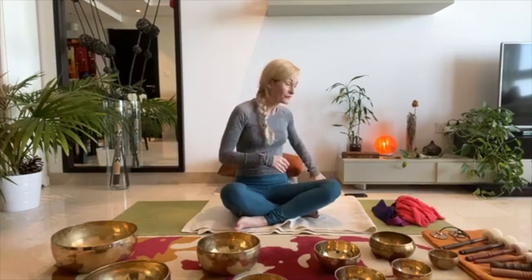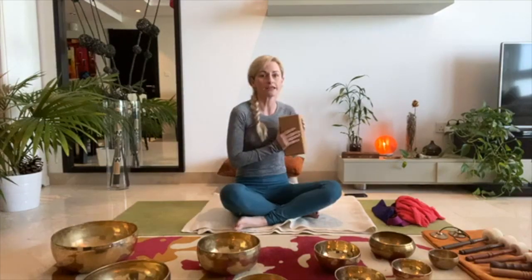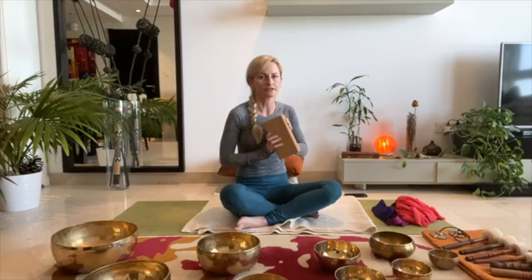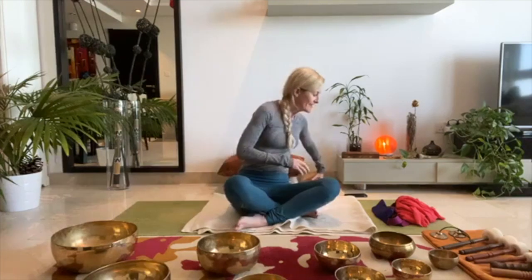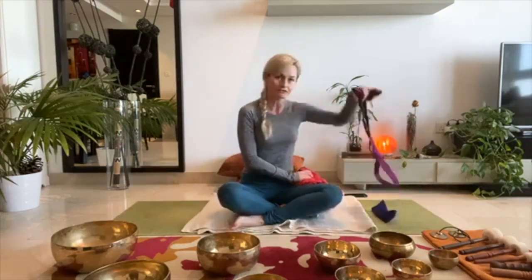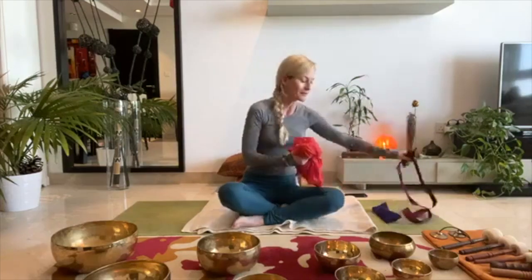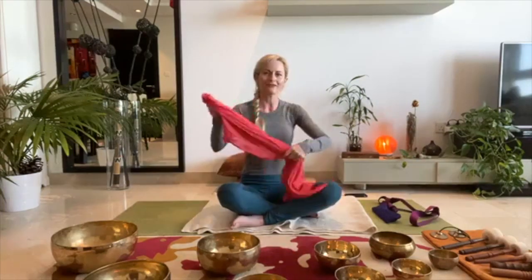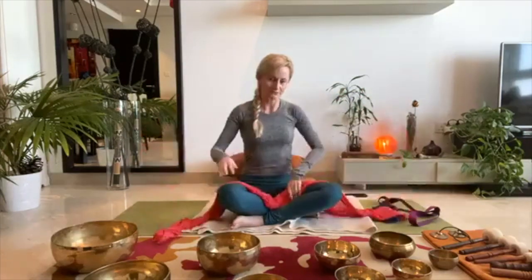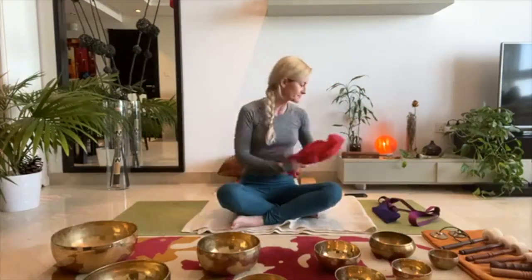And also, if you do have a block, this is not needed, but I'll offer some adjustments with a block as well to get deeper into each posture. Another thing that we'll be using today is either a strap, if you have one at home, or we can use a scarf as well. So grab one of those two items for the practice.